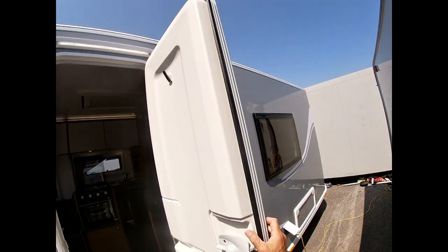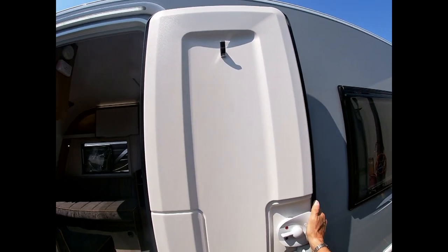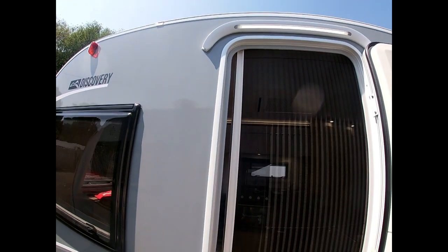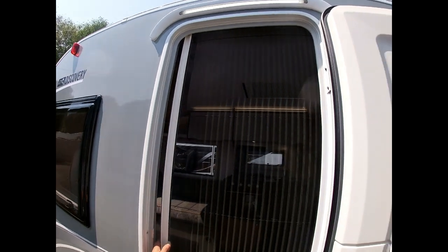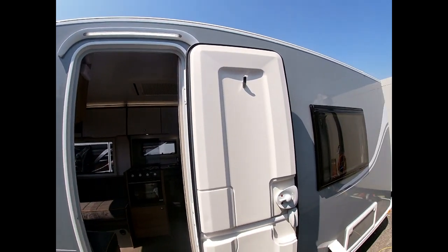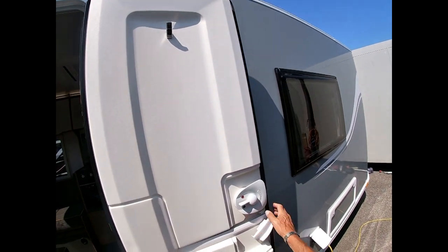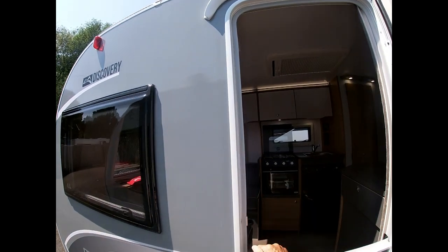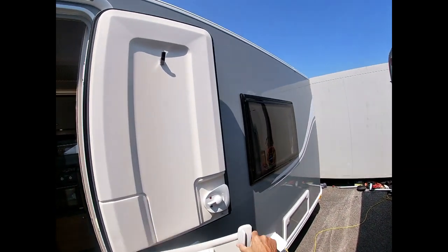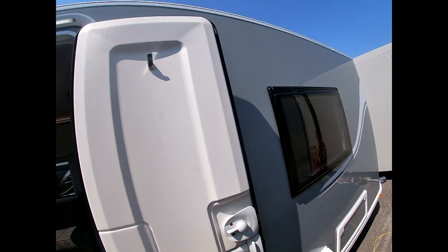Pull the handle, open the door. The door will come back and clip back into position so it doesn't blow shut on us. Built into the door frame is our door fly screen, which we can close off to keep all those midges out and to keep a bit of shade in there on days like today. This is commonly known as a stable door. I can part it over, fetch it round and shut it off, so I've got half a door open, half a door closed.